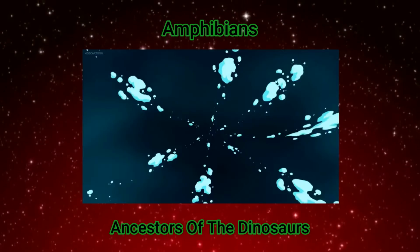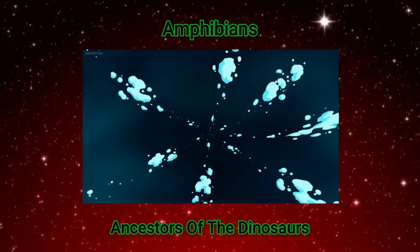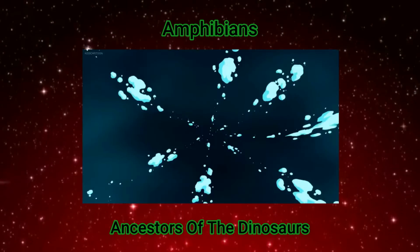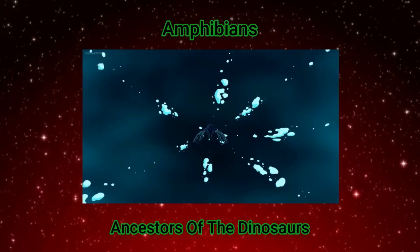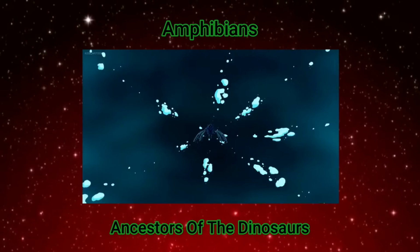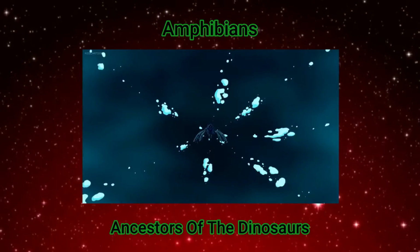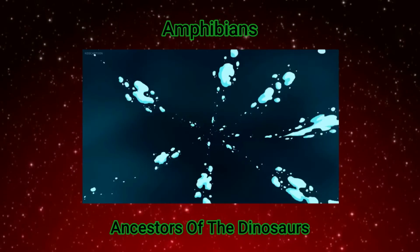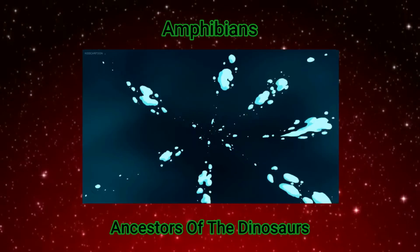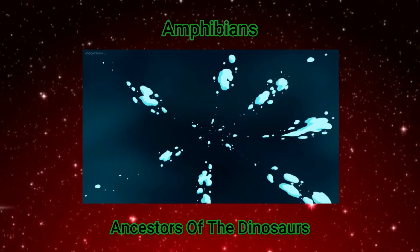Eogyrinus. One of the largest amphibians ever to have lived, Eogyrinus was a powerful swimmer that moved quickly through the water by swishing its long tail from side to side. It may have been a predator, lying in wait in the shallows in much the same way as a crocodile does today, although probably better suited to hunting in the water. Eogyrinus could probably make a grab for prey passing close by on the land.